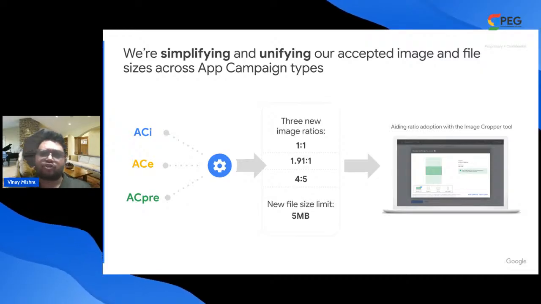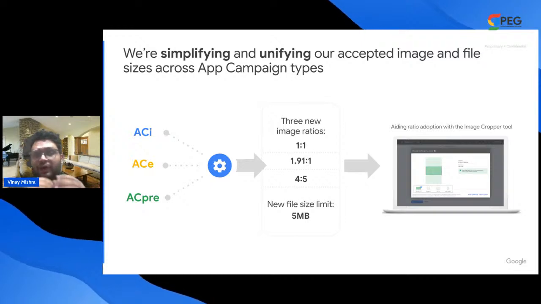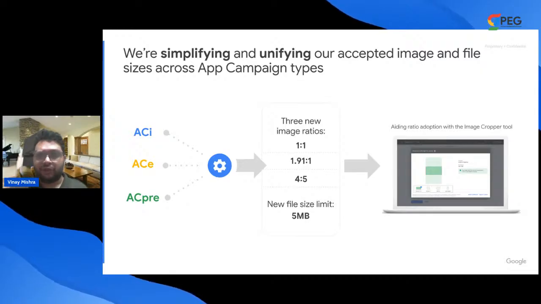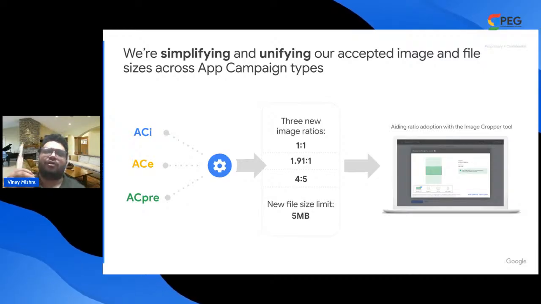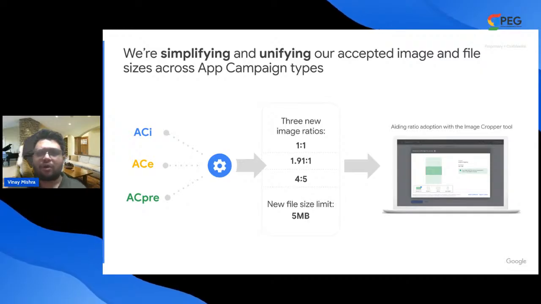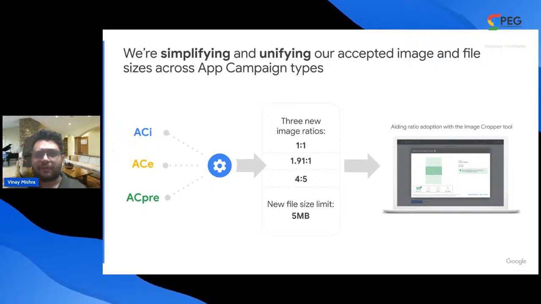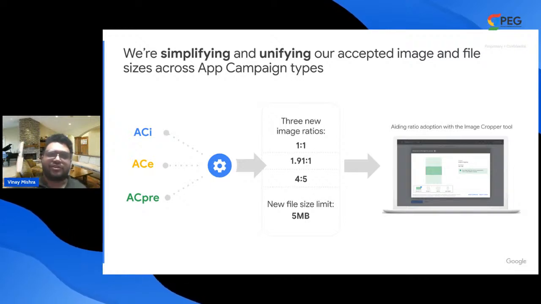However, based on these three different campaign types, you need to pay close attention to the message that the image is conveying to the user. If your goal is towards installs, the image should also talk about installing your app. If it is towards engagement, then your image should talk about probably buying a particular product or service from your app. Or in terms of pre-registration, it should talk about how your app is going to be released soon.